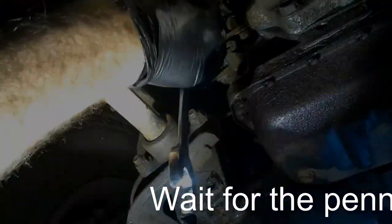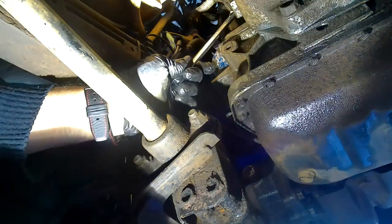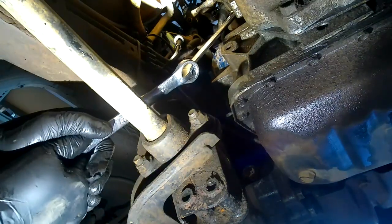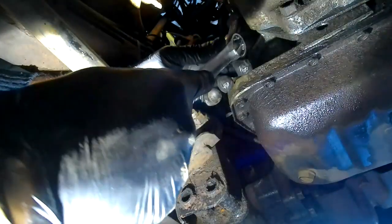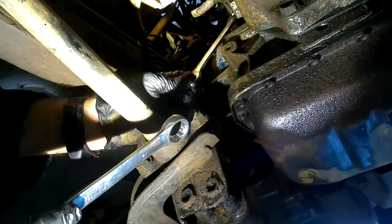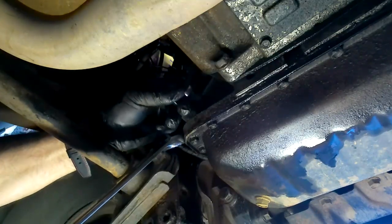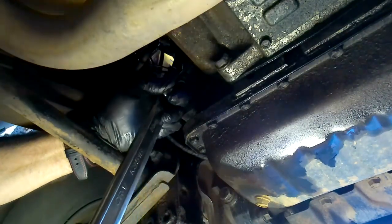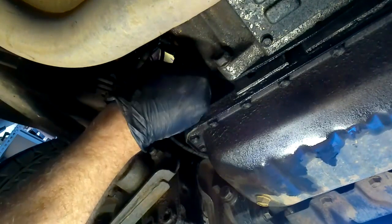Alright, let's see if I can get this on there. Right, I've got that on. Now then, can I? Yes, I can move it a bit. I can't move it much. You know what? I'm tightening it up. I could be tightening it up there. Let's try the other way. I might have been tightening it up. That'd be just typical, wouldn't it?